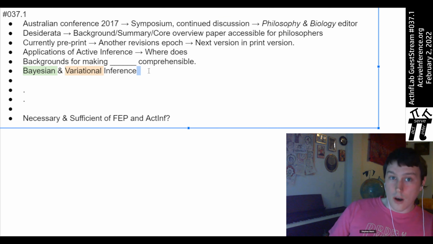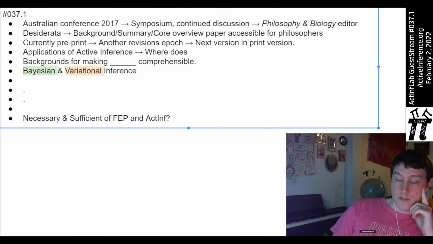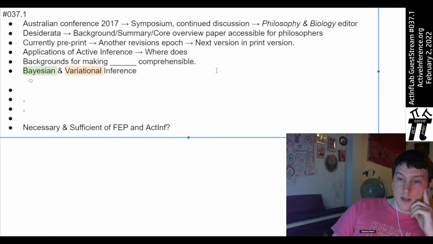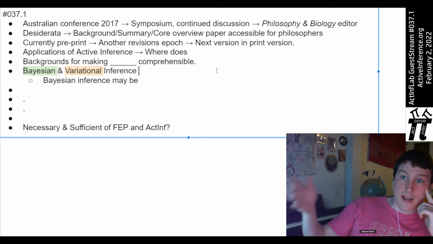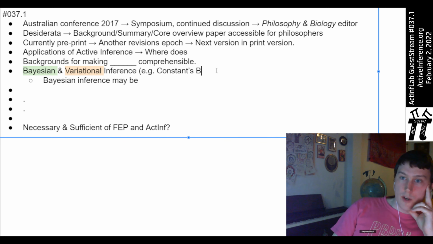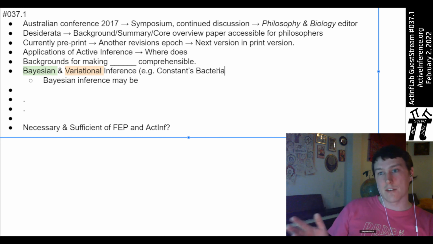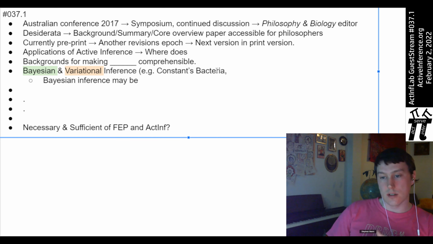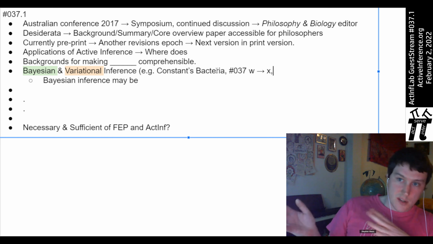Also because almost all philosophers, especially philosophers of cognitive science, but also philosophers of biology, will be familiar with Bayesian inference, at least to some extent. So by pointing out that active inference is a step to the right of Bayesian inference, something they can start to understand by analogy with that, we hope it will stop them from getting scared of all the complicated mathematics that you can read in a lot of the papers. So that's on the math side.